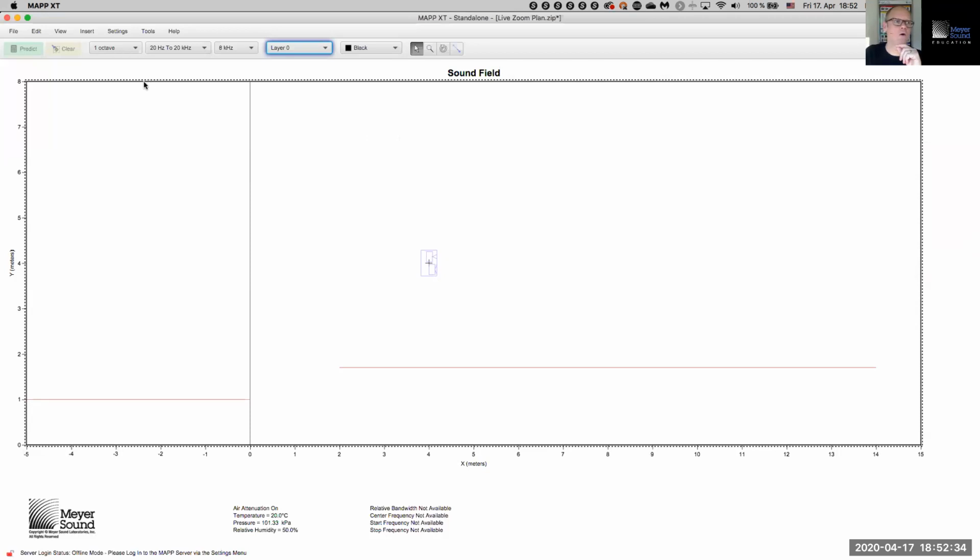Now, for all I know, I don't want that loudspeaker to live over here. I want that loudspeaker to live somewhere at a more plausible position. Well, all I have to do is select my loudspeaker and click and drag, and now I can move this loudspeaker about freely.